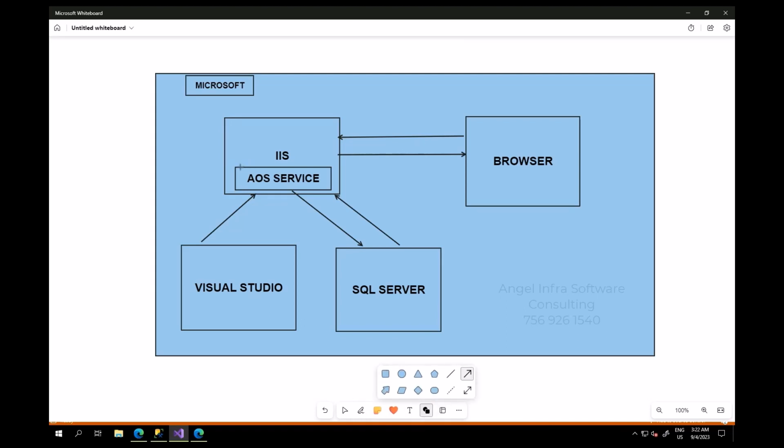The flow is like this. In some cases, what do I mean by some cases? Let's say browser sent a request for the home page. Initially, what AOS service does before connecting to SQL Server or anything, it sends a request to Microsoft to validate the user. Microsoft gives a valid response, then it contacts the SQL Server and gets the data and processes it and sends it back. Once the authentication is done, it won't frequently contact Microsoft for any other information.